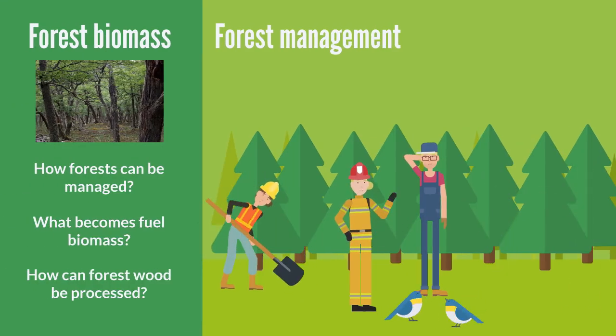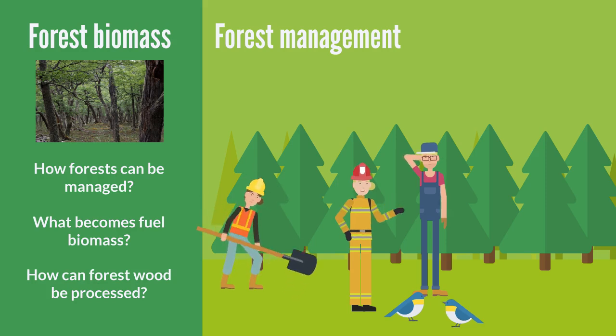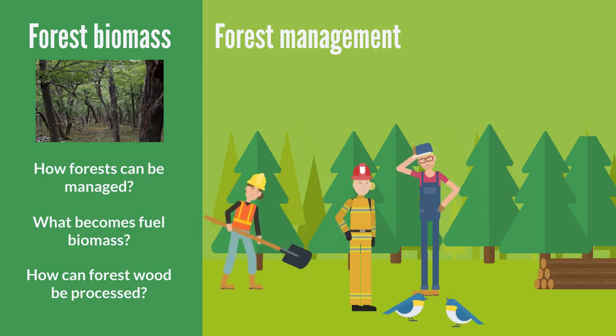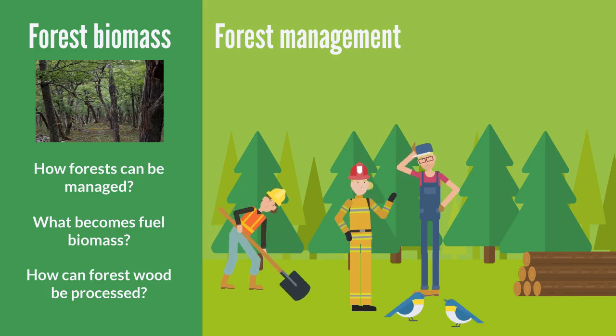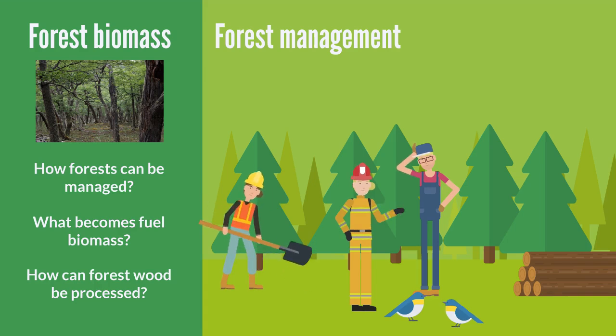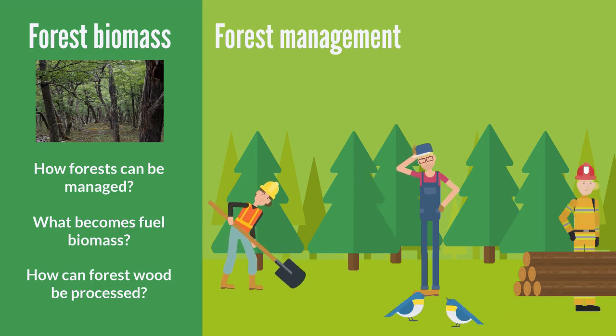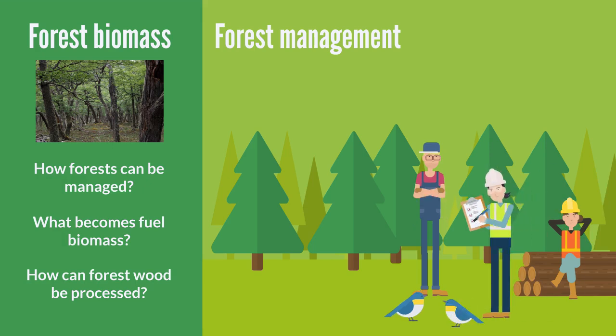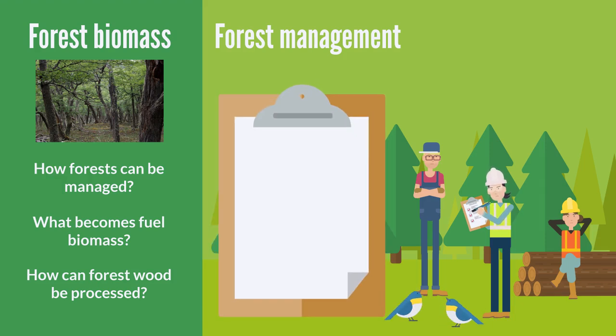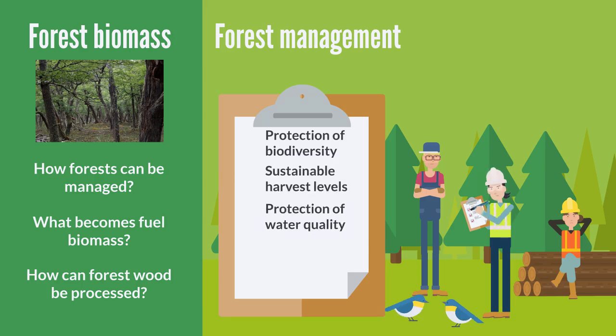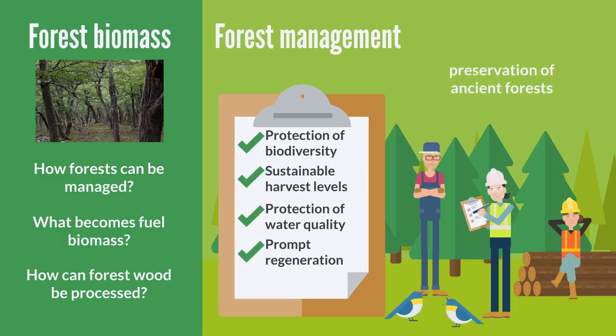Foresters have always had to make decisions that balance the various demands on the forest. In general, evaluating and then balancing different uses of the forest, including whether to increase the removal of biomass for bioenergy, make for a complicated equation for which there is no one right answer that covers all situations. Several certifications have been developed to ensure a sustainable management of forests. Basic requirements include protection of biodiversity, sustainable harvest levels, protection of water quality, and prompt regeneration, for example, by replanting and reforestation. Some national policies can also include the preservation of ancient forests.